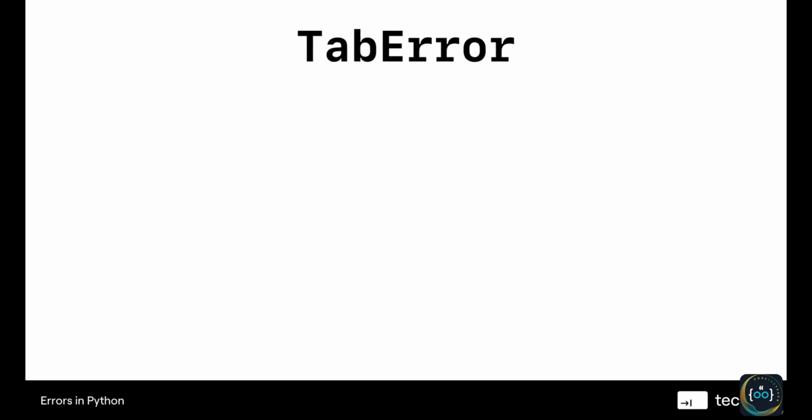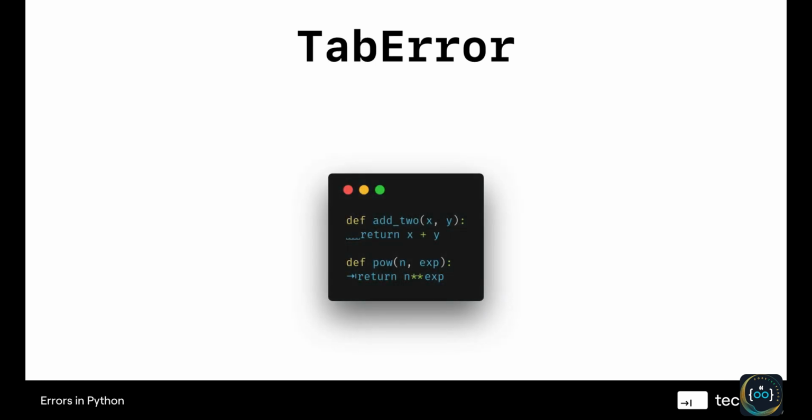And by the way, let's go back to this, and I will quickly just mention the pow function, what it does, because I don't think we've encountered this syntax before. We've got 2 arguments, n and exp, and then it's returning n star star exp. And that in Python just means to the power of. And so that's n raised to the exp. For example, 2 to the 3 is 8, and so forth. Pretty nifty syntax there in Python. I don't think we've encountered that, just wanted to mention it.